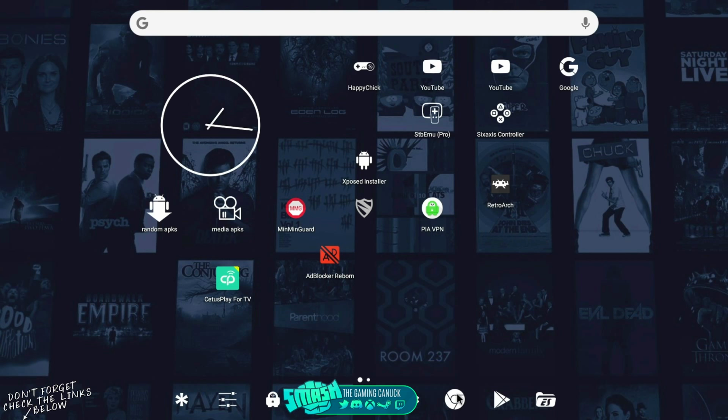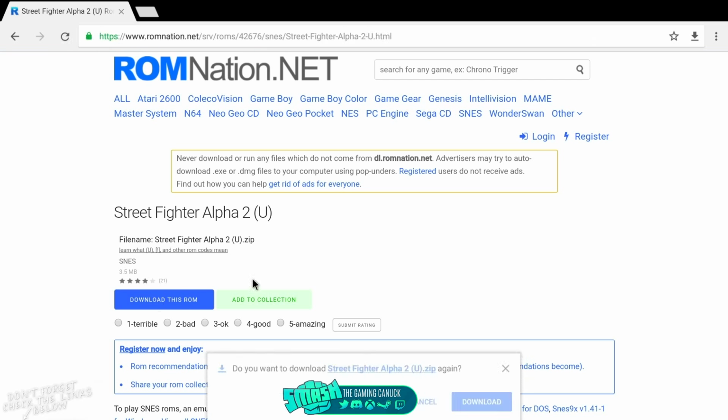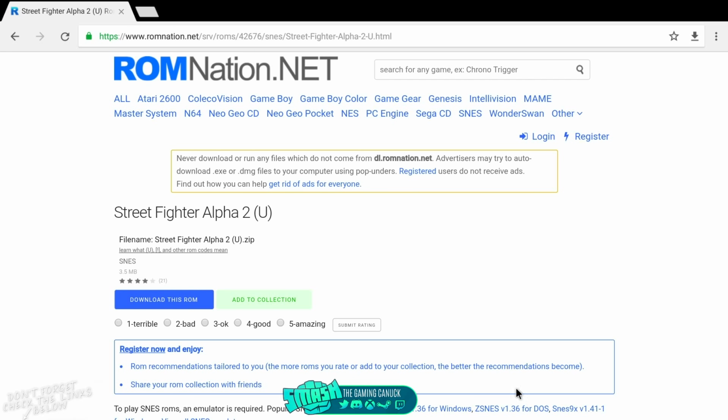So what I will do is leave a couple of sites below. ROM Nation is a good one to go to, so you can look up games and download the ROM. Another thing I'm going to point out: if you have an Android box without a lot of space and you have a USB hard drive of 64 gigs, 30 gigs, or 10 gigs, and you're only looking to do a couple of NES, SNES, and other games, then you should be good to keep them either on the box or a USB stick. When you download, some of these sites may have a captcha for you to enter, some may not. You just click download ROM, and it downloads.